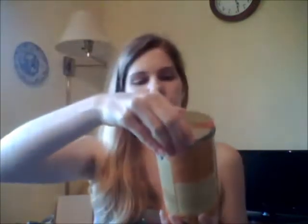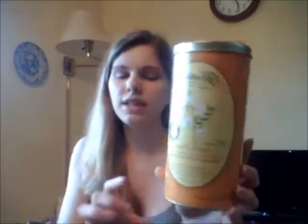I typically either have it just plain with a little bit of salt, or I'll add a little bit of honey. If I'm adding in my acai fiber, the organic acai fiber, sorry, bumped. But this is something that I just wanted to mention briefly because this is what I am using as the fiber to help, not really curb, help minimize the IBS that I have. And this is through Heather's Tummy Fibers. It's really nice. It's USDA certified organic. And so yeah, I do have to mix it into stuff. If I try to just have it in water, I can taste it, and I don't like tasting it.